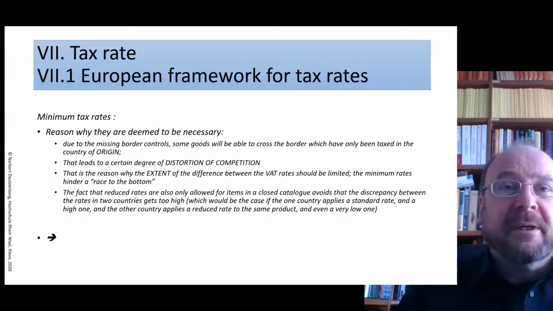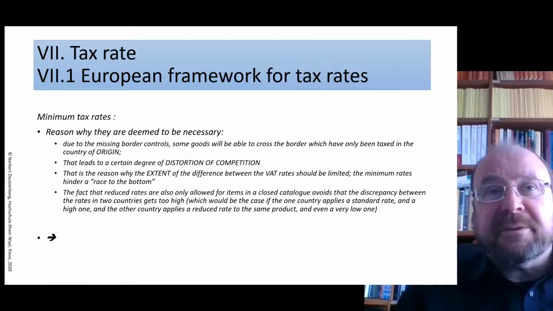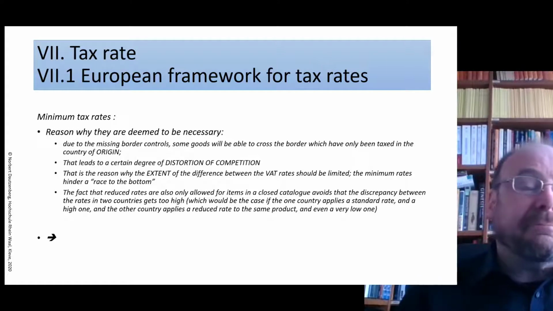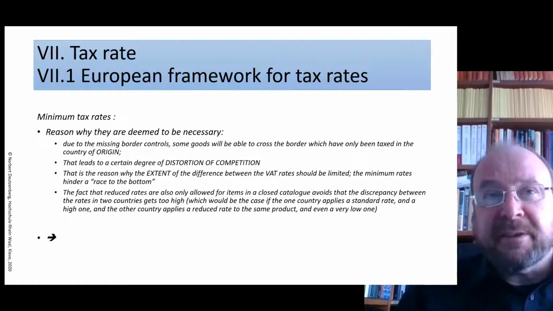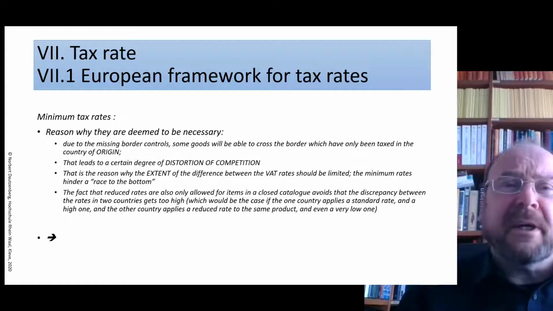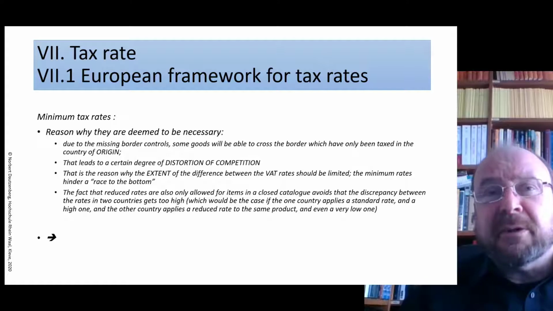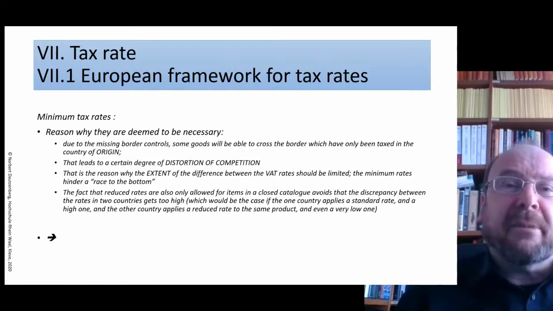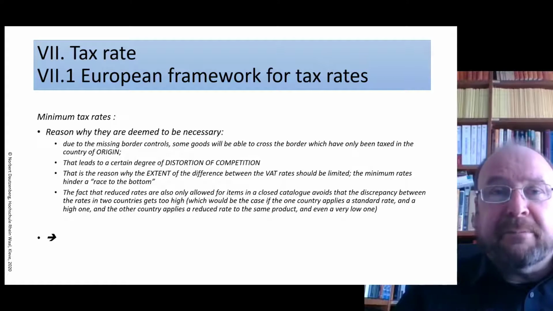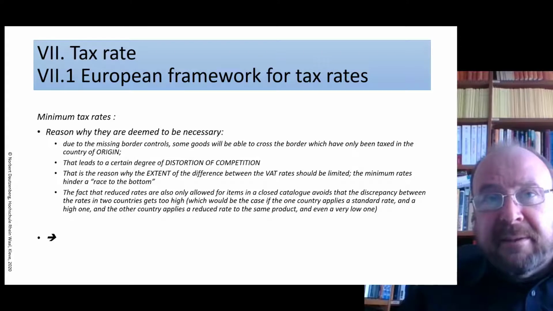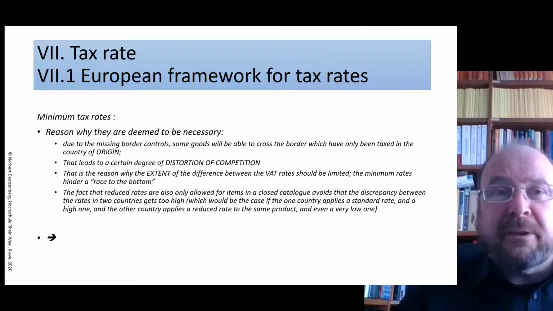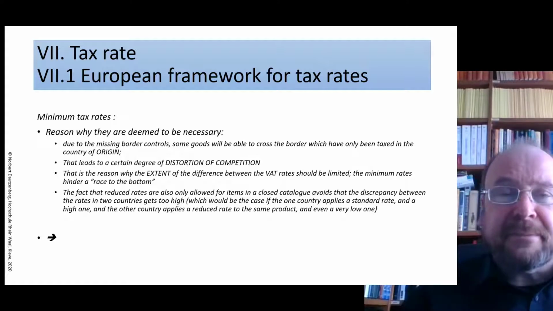For example, if you were really willing to introduce a 40% tax rate, then distortions in the market to the disadvantage of your economy would very quickly teach you that this is not a good idea. So one said that could be regarded as superfluous because economic constraints then automatically restrict your abilities to go too high.